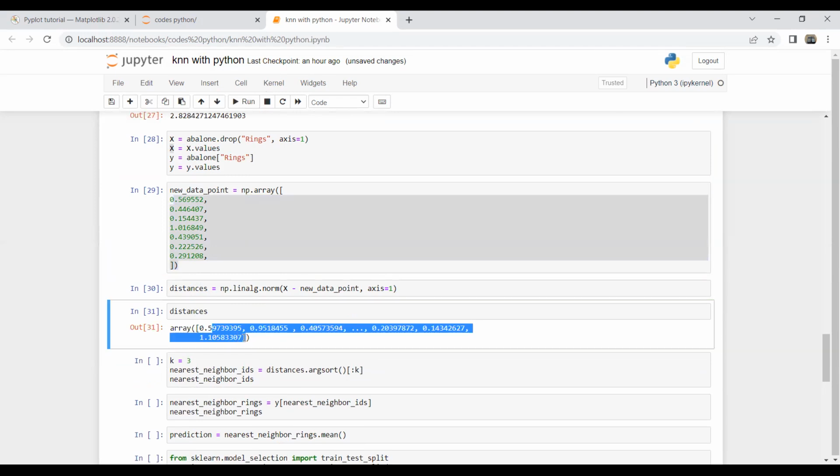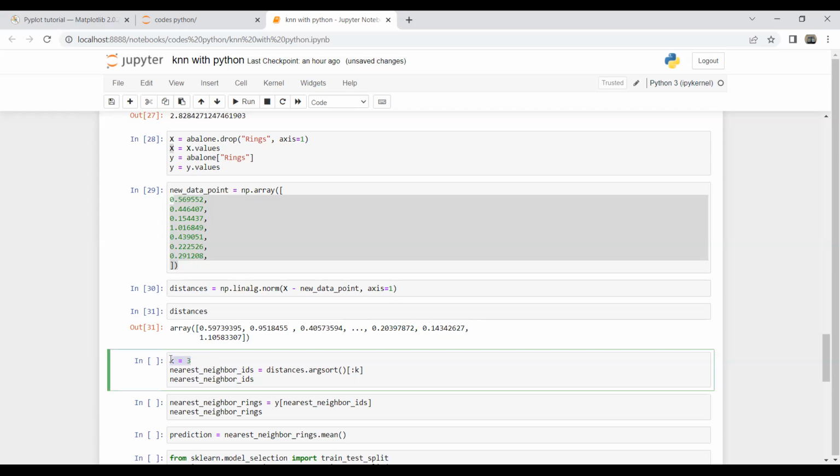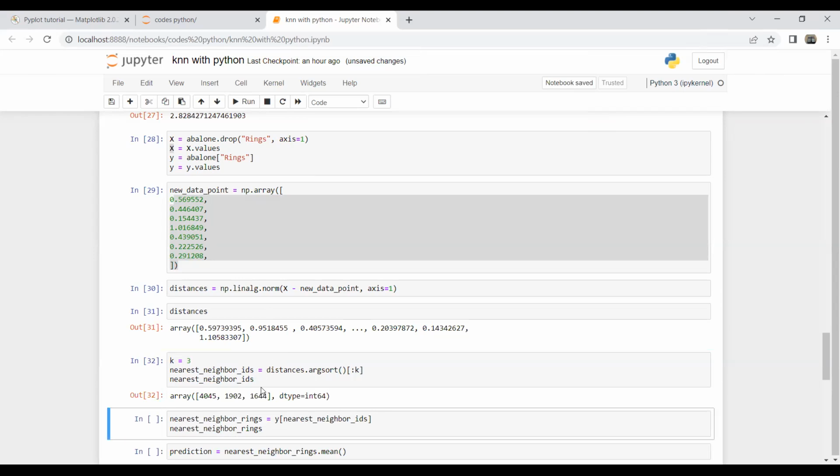So these are my distances, and I have to find out who the nearest neighbors are, the ones with the lowest distance. I chose k equal to 3. The IDs where the distance is lowest are 4045, 1902, and 1644. Out of all my observations, these are the 3 IDs where the distance is lowest.